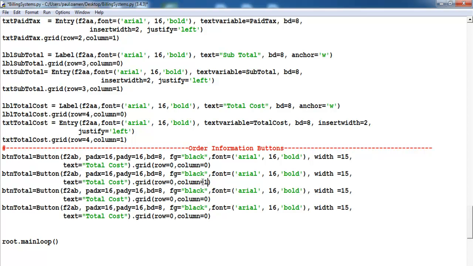Okay, and this one will be row 1, column 1. Okay, those are all my buttons, so let's change the names. This is exit, and this will be, let's call that reset, and finally we change these to sales reference.